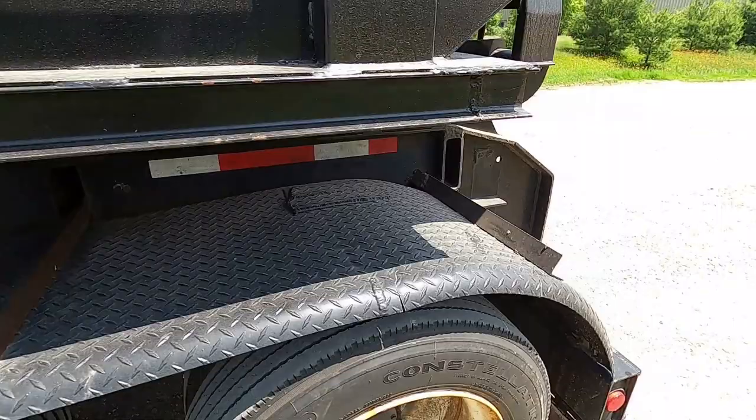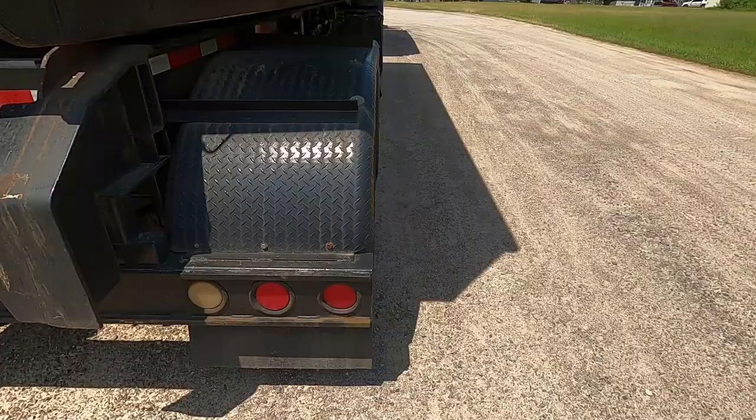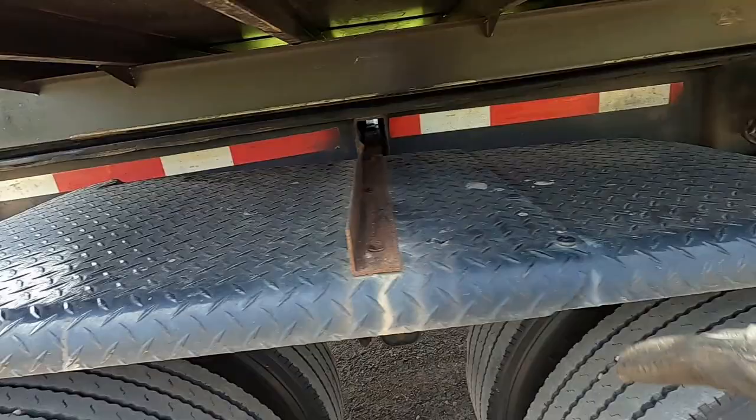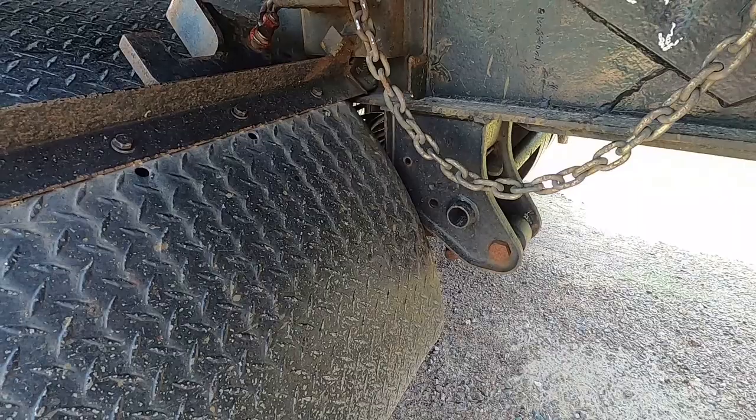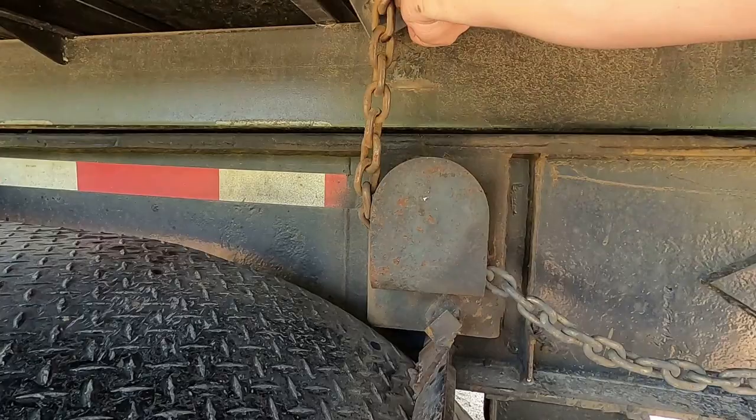Check these tires. Made the trip. Lights. Good tone. Tone on the tire. All right. Got my camera shut off. Okay, we got that latch.